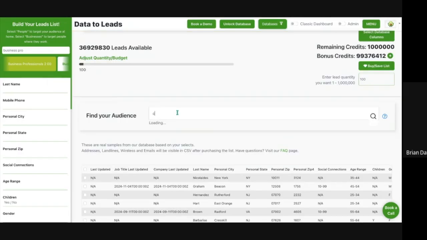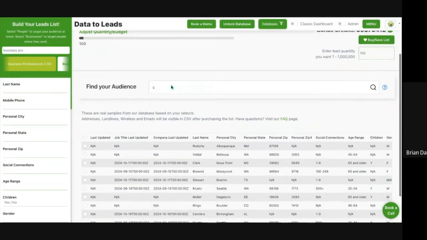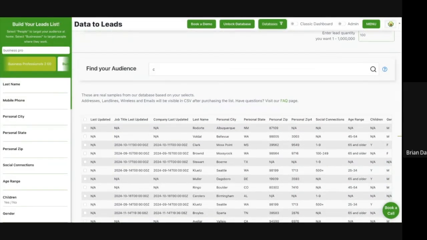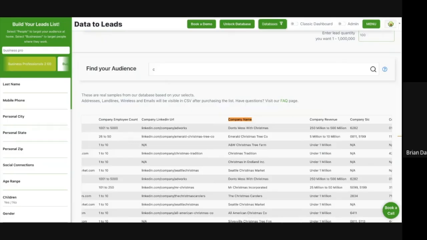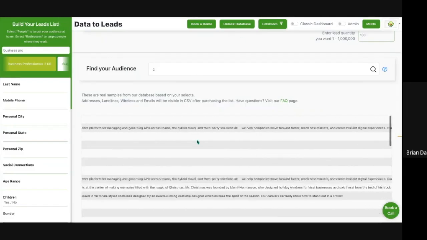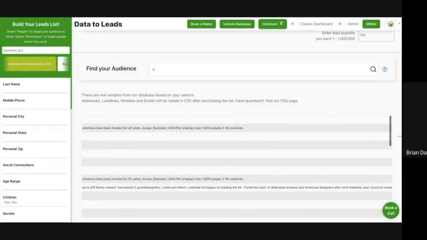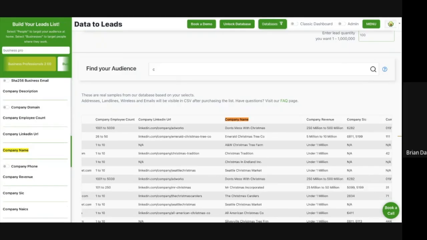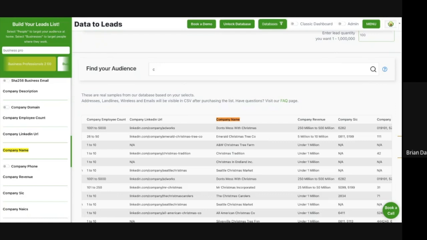It might take a second to load, but my Christmas is right here. And these are all owners, investors, people who make the decisions. Now, if you're on a Mac or a PC, I'm on a Mac, so I hit Command F. And when I hit Command F, I'm going to look for company name because I don't want to scroll. This is just a nightmare. There's 100 columns. Command F is your best friend, or Control F if you're on a PC. And I'm going to try to get an idea of what did I get as my results.